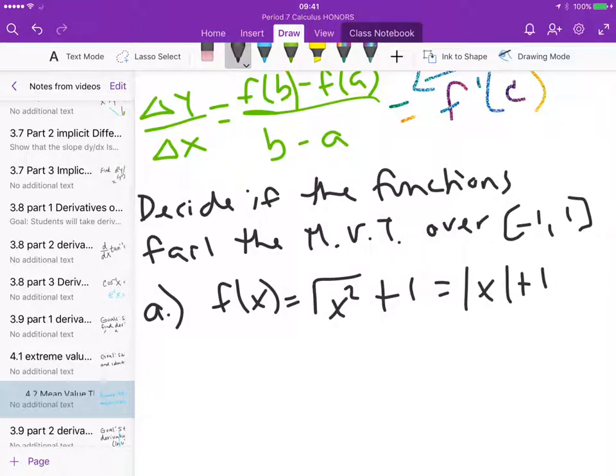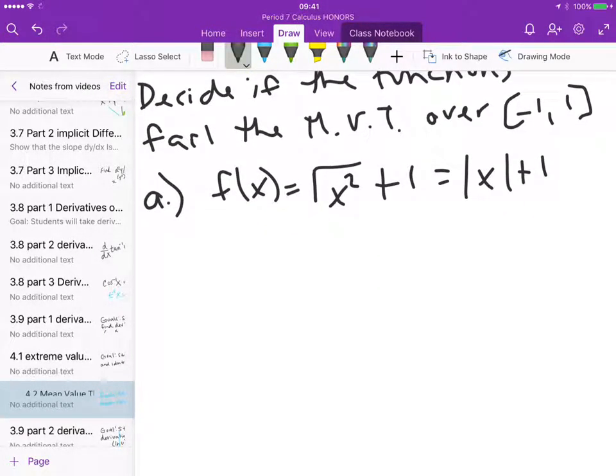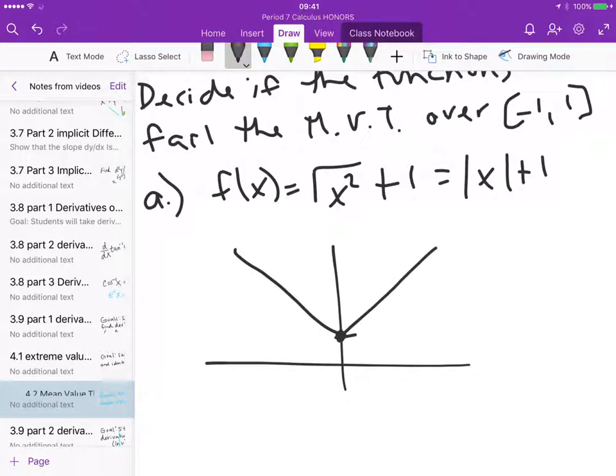And why is that important to us? Because that's just the absolute value with a simple vertical shift up 1. So really, this particular function looks right here. We know we have our bottom there, and we go out from -1 to 1. Remember, these corners are a problem, because we don't know what tangent line we are really dealing with. And so that gives us an issue in this example.